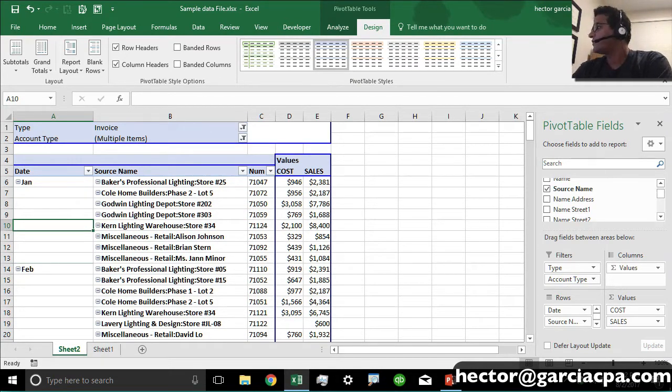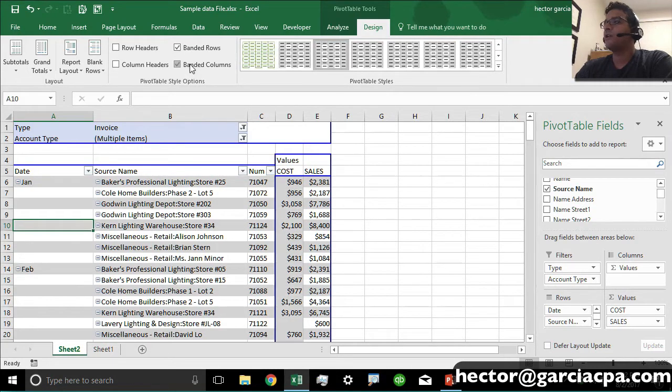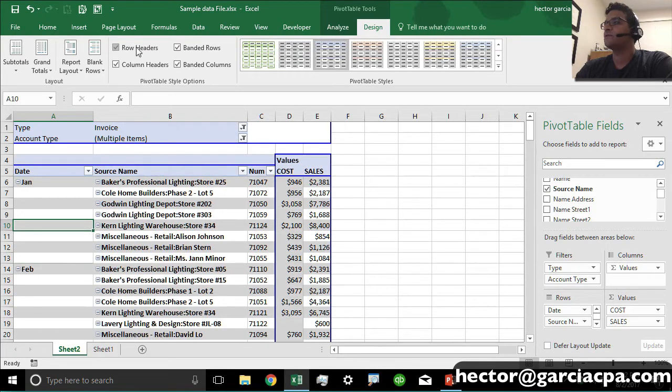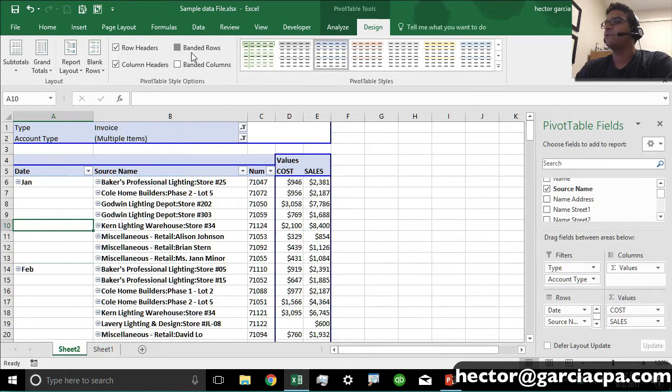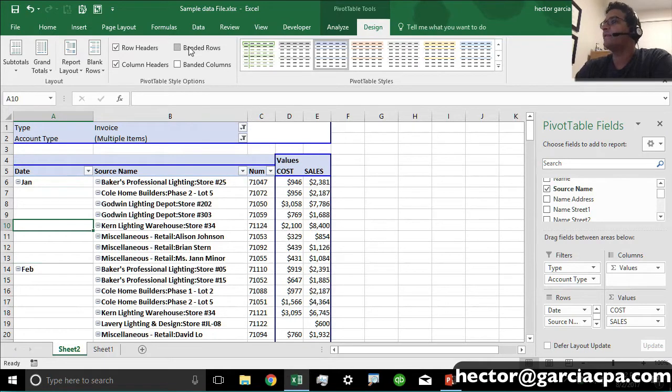So I wanted to make sure that at this point we kind of know where we are. Okay, we are at this point where this is just a basic pivot table, and I want to talk about more the formatting. So for example, you see here where it says pivot style options, row headers, column headers, banded rows, banded columns. You want to kind of play with this to see, what is the best visual way to see your pivot table. So it's up to you what you want to highlight, what you don't want to highlight. I like banded rows. Depending on the situation, you may want that or not.